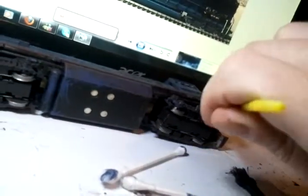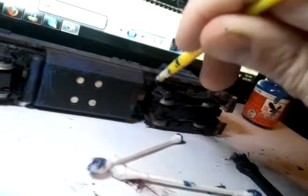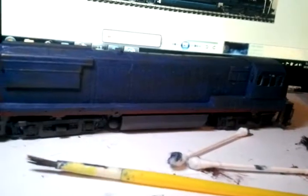Underside. I'm just going to use a brush for this. Where did I put my... There's my brush. There's a rust on there, on the trucks, on the bottom, everywhere it's gotta be. Next is the black, and the sun's coming up.